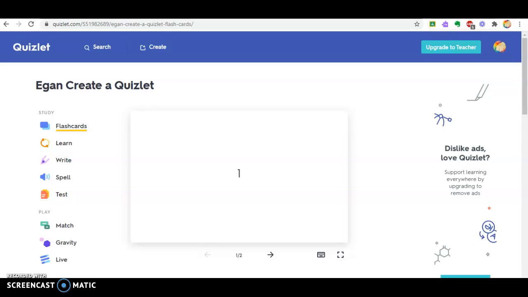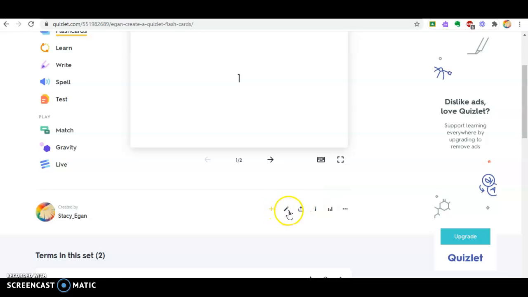Hi everyone. A lot of you have the same question about how to make your link shareable so that I can access it and give you a grade. So what you will need to do is pull up a tab with the Quizlet you created. Then you need to hit the little pencil to edit it.